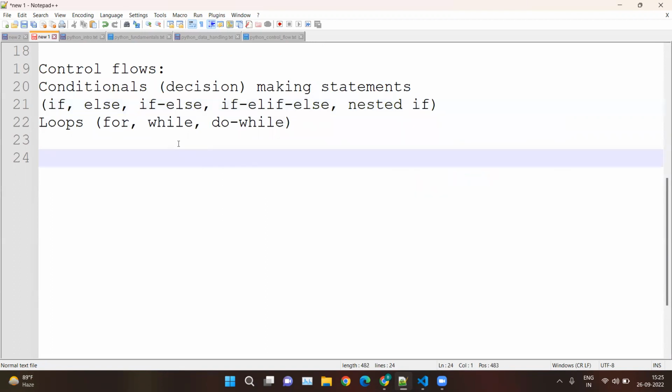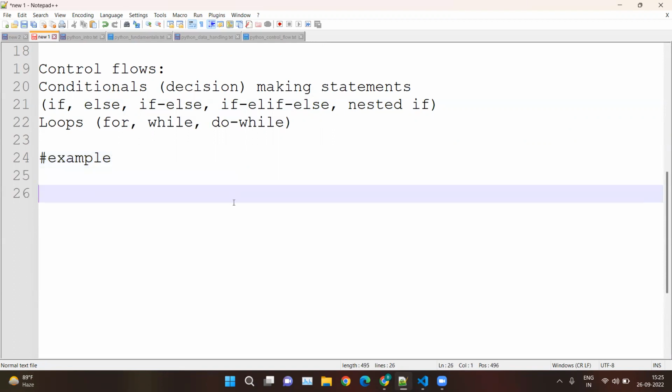Now, what are conditional statements? Let's take an example. Suppose you want to identify whether a number is even or odd. How can you identify it? We can identify it with the help of the if statement.